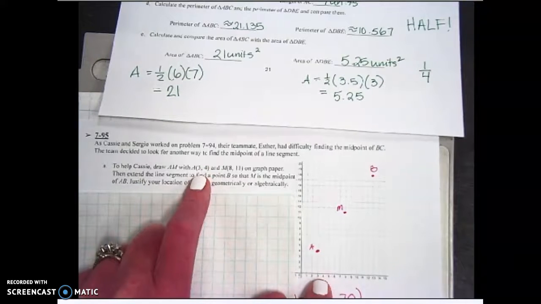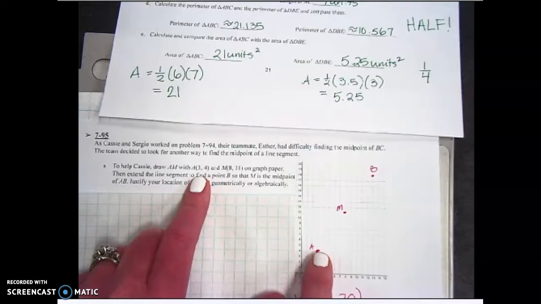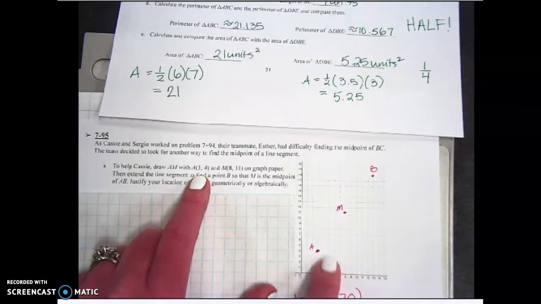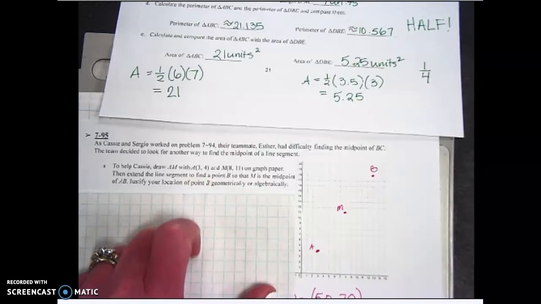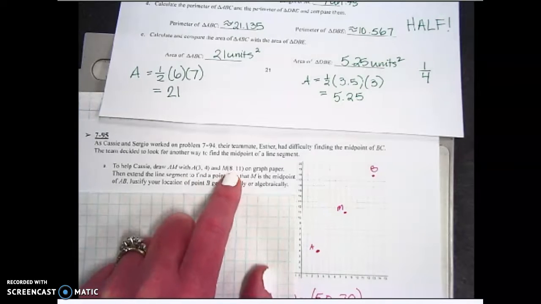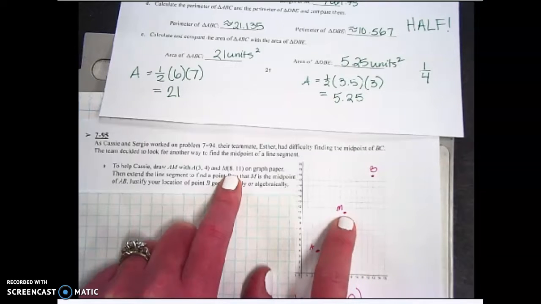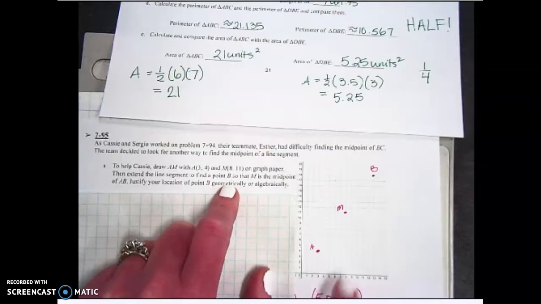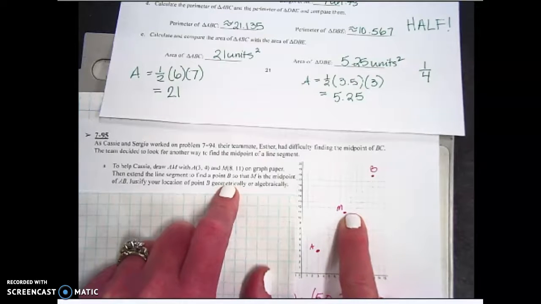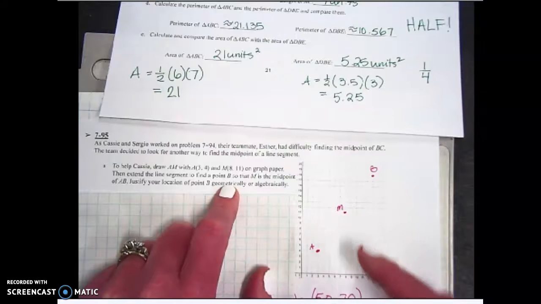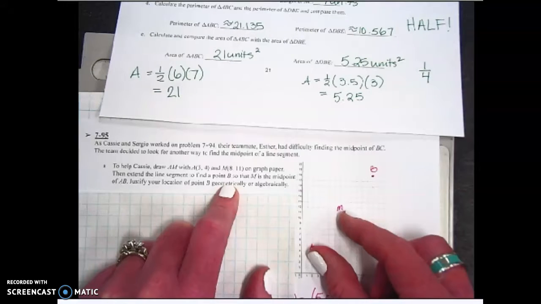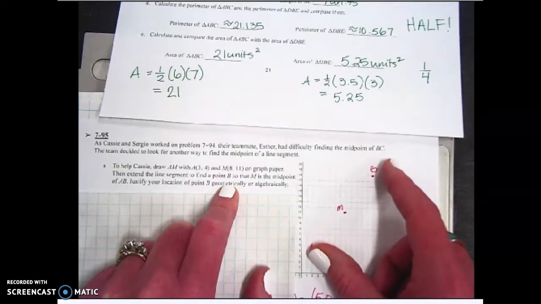So the first point they want you to graph is at 3,4. That means go 3 to the right, up 4, put a point, and label it A. For M, the point is at 8,11. That means go 8 to the right, up 11, put a point, label it M. Okay? That point is going to be the midpoint, not the end point, the midpoint. So this is only half of what the ultimate segment is going to be.